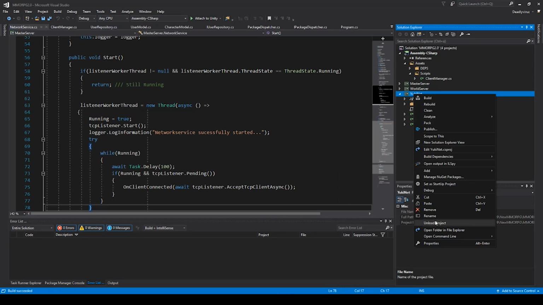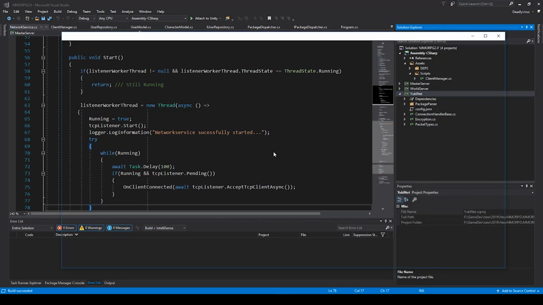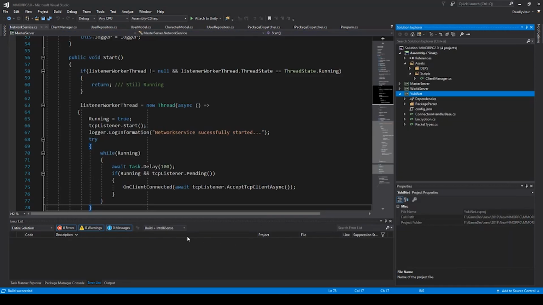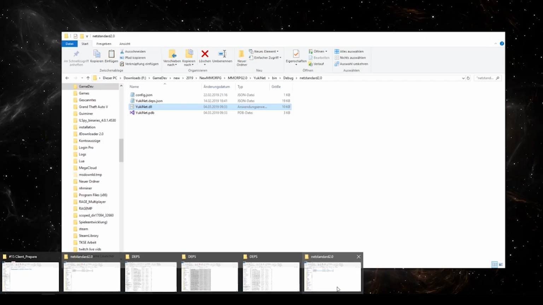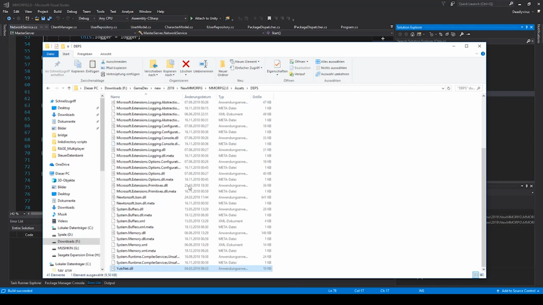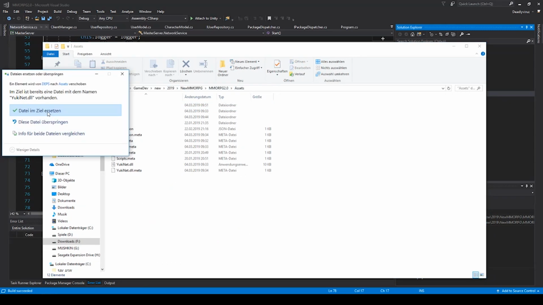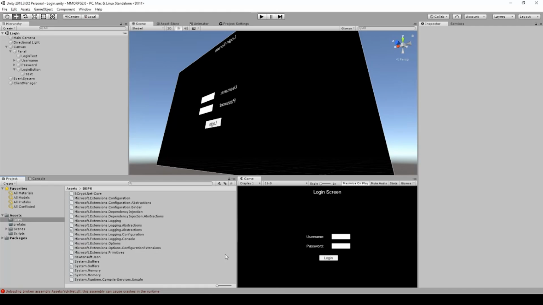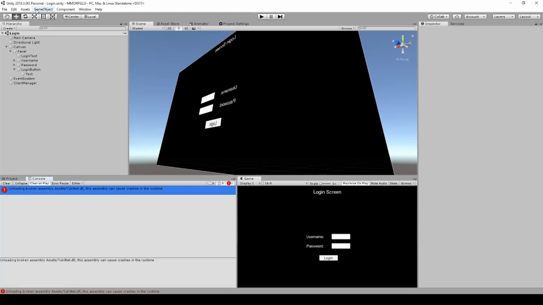Go to the folder. It's a little bit tricky because this is a Unity engine, and we can go to the depth folder and asset folder and copy it here, and we can go back and see what we can do with the refresh.